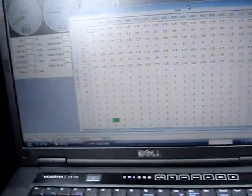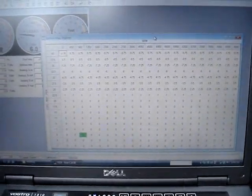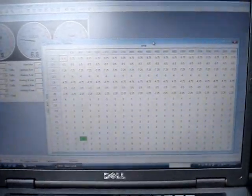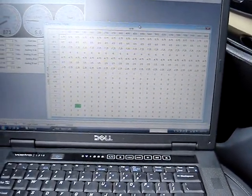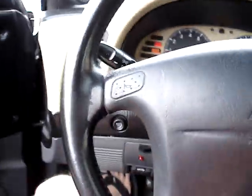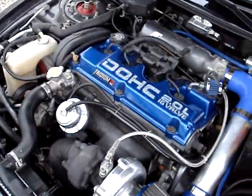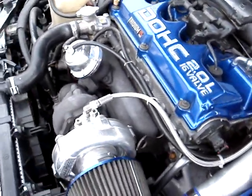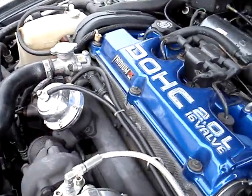This map right here is my load map and it runs to retard the engine. Right now I have it set at 22.5 — that's absolute pressure based on my MAP sensor, so that's about 10 pounds of boost. It will start retarding about 2-point-something degrees, so it's not much. I have it fairly safe right now. I have my static fuel pressure set to about 49 and it goes up when I punch it.